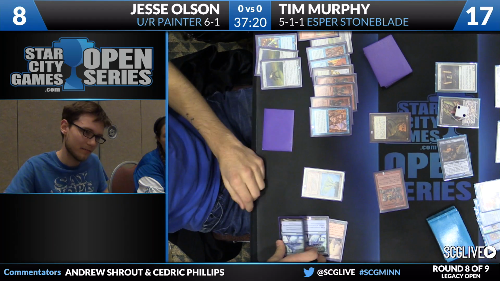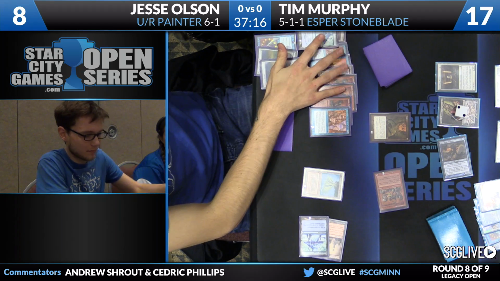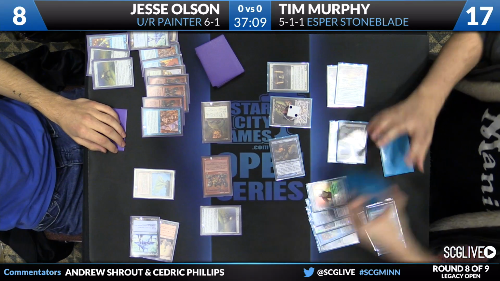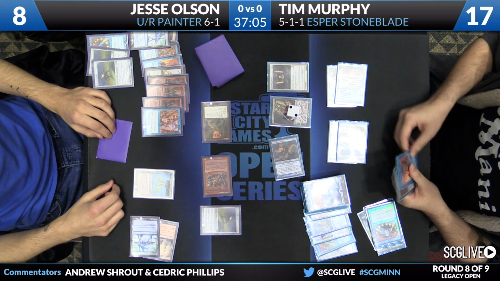Yeah, you float 3. You activate the Welder. You weld out an artifact land. You weld in the Painter. You name a color. You activate the Grindstone, and that should take you home. Unless Tim's got some Eldrazi up his sleeve. I hope he does or something. Yeah, an Eldrazi lurking in there. No. Pass the turn back.